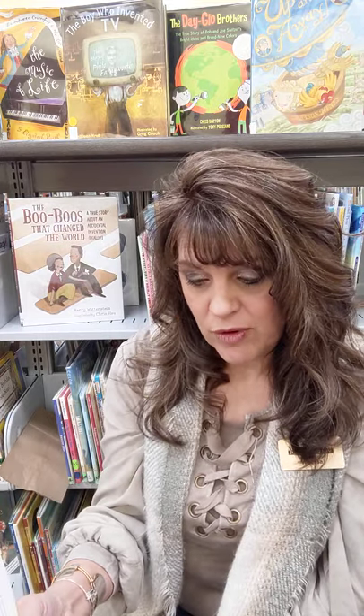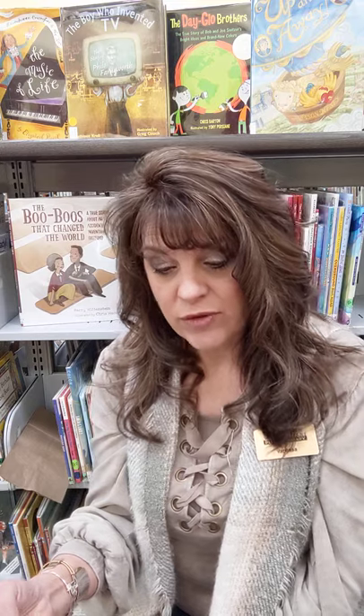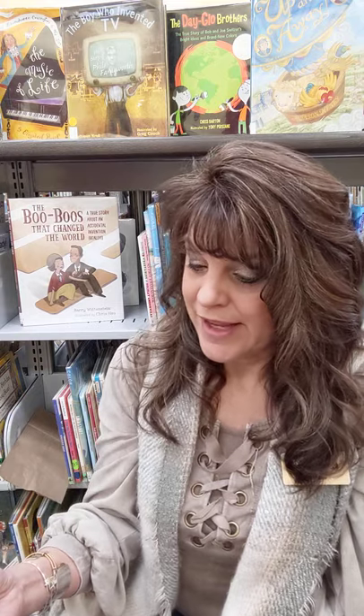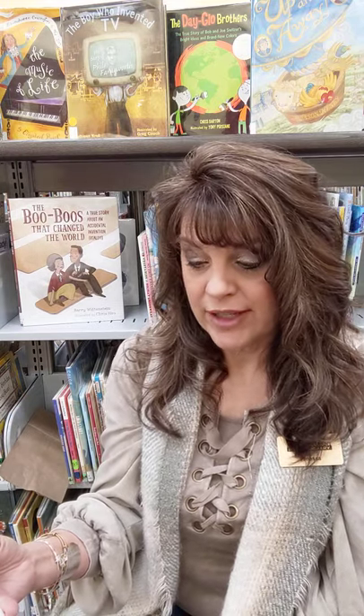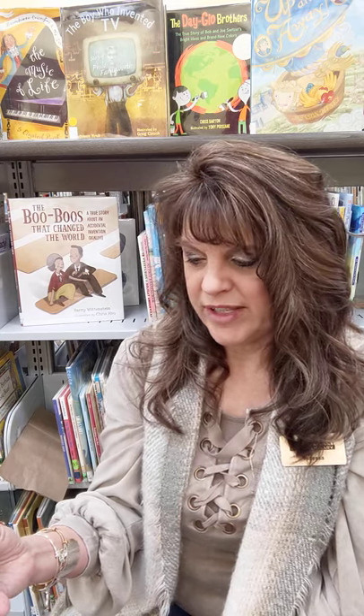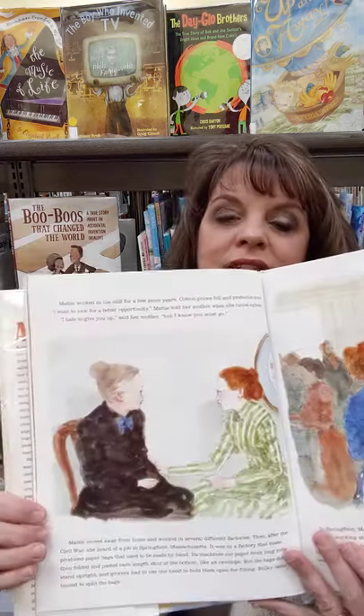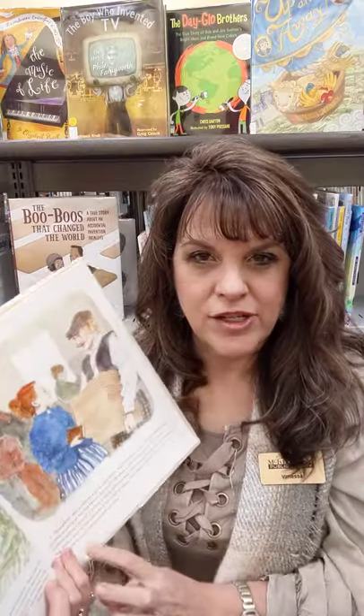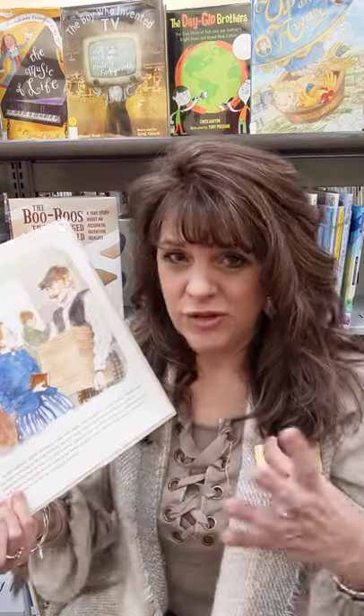Maddie worked in the mill for a few more years. Cotton prices fell and production slowed. I want to look for a better opportunity, Maddie told her mother when she turned 18. I hate to give you up, said her mother, but I know you must go. Maddie moved away from home and worked in several different factories. Then, after the Civil War, she heard of a job in Springfield, Massachusetts — in a factory that mass-produced paper bags that used to be made by hand. Its machines cut paper from long rolls, then folded and pasted each length shut at the bottom like an envelope, but the bags didn't stand up right. Grocers had to use one hand to hold them open for filling, and bulky items tended to split the bags.